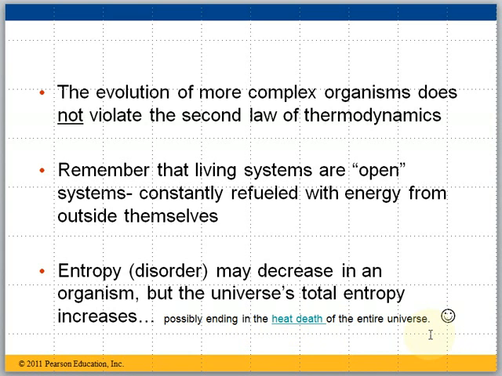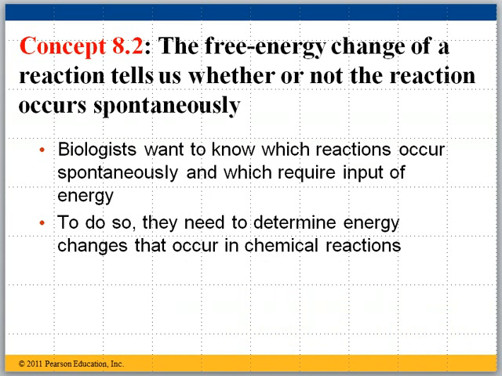So when scientists, or biologists, are studying chemical reactions that occur, oftentimes they want to know, is this a reaction that will happen spontaneously? In other words, is it one of those reactions where it will go kind of automatically on its own without an input of energy, say from the cell or something like that? And sometimes it's difficult to tell. So what they have to do is determine what the various energy changes are that are going to happen. And you can find out whether or not a reaction will occur spontaneously or if it's going to have to be helped along with extra energy input.